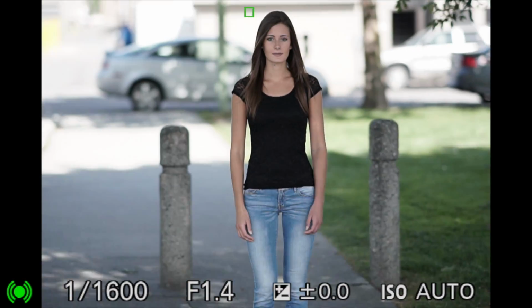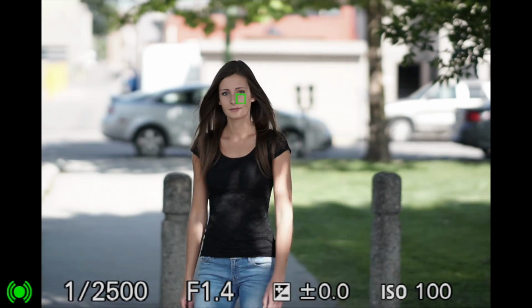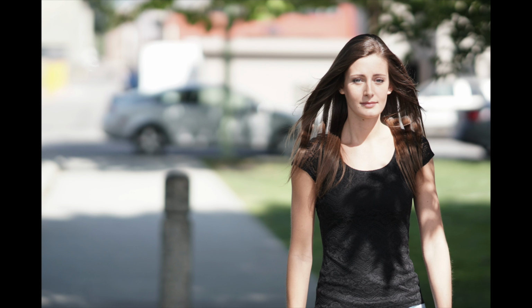So now, Katie, go ahead and walk toward me, but kind of side by side. And then there we go. And it's following her eye. It's doing that throughout the entire sequence. Now, that was 11 frames per second. Okay, you can go backwards.